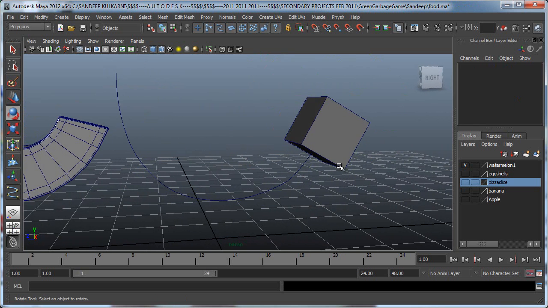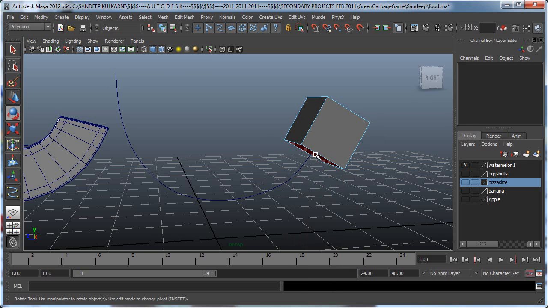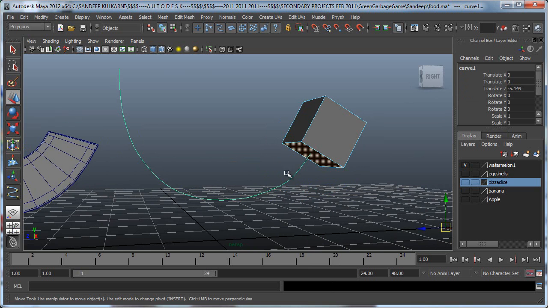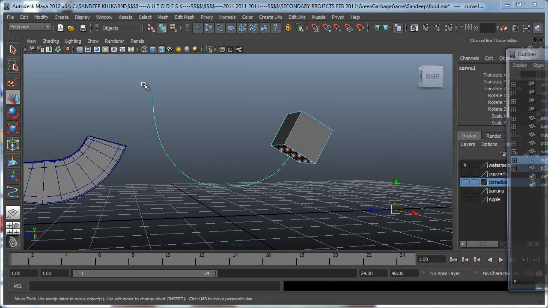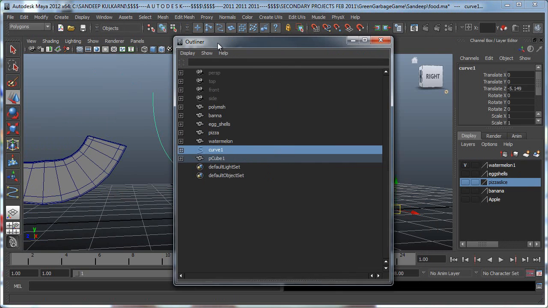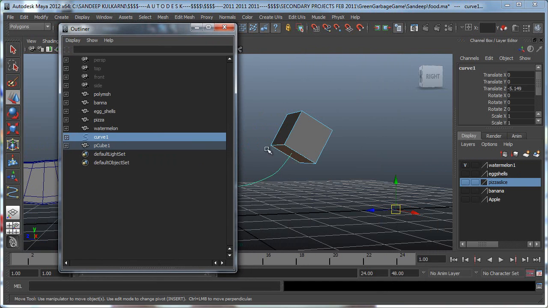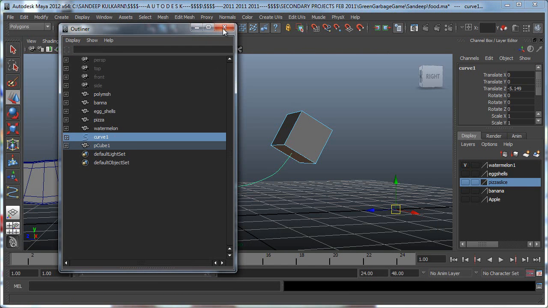And let's just try it with this first, and we can always do some more cuts. Normally you can also scale this down, but let's just see the tool that we're going to use. So I'm simply going to select this polygonal face right here, shift select the curve. And if the curve's not getting shift selected, you can always go to your outliner. And let me open the outliner right over here. So let's say if the curve is not getting selected for some reason, you can always select the face and control select the curve. So you can do it that way too from the outliner.